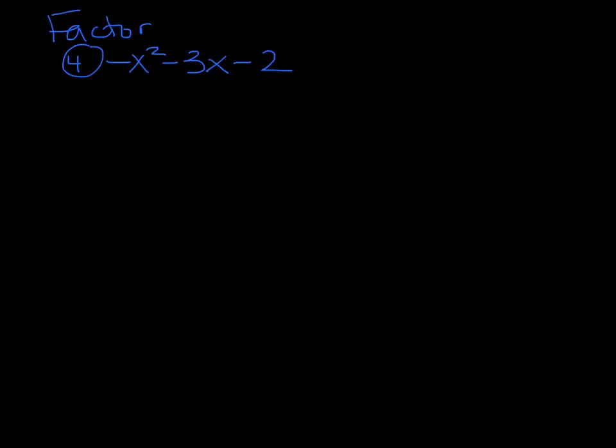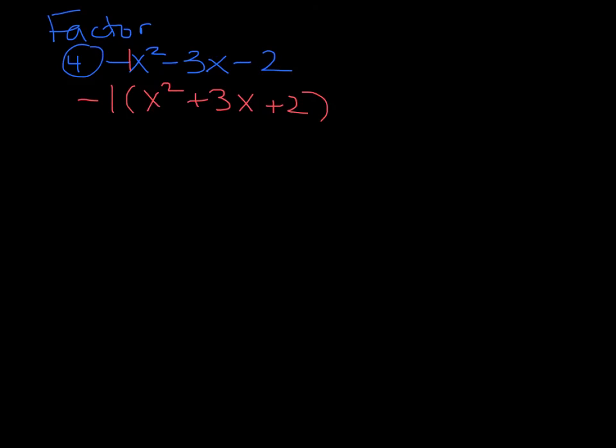The last type of problem that we have in this section is when you have a coefficient of the x squared that has a negative. Luckily, this one has a coefficient of -1, which is not too bad. So what we can do is we can factor out a -1 and make this into a much nicer problem. So I'm going to pull out a -1. What happens when I do that is that everything inside is going to change signs. Suddenly everything is much, much easier.